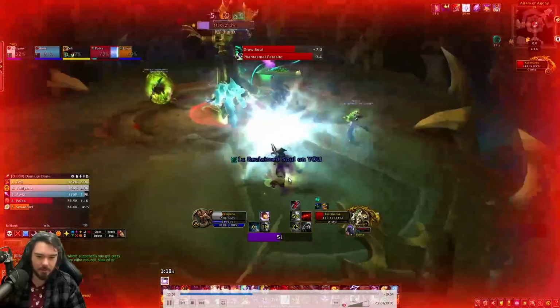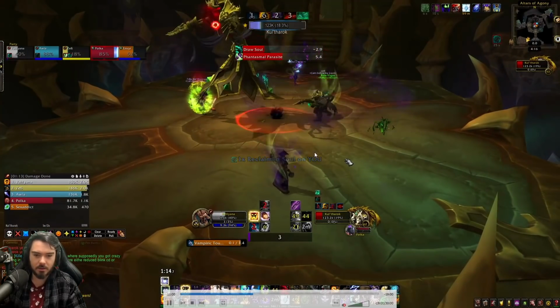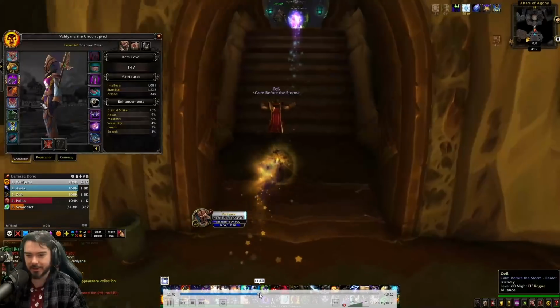But yeah, step into the hands. They'll lock down your soul. Just do a wiggle, grab them, then pop your damage CDs when you come out and you've got that damage buff. And that's basically how that one works.